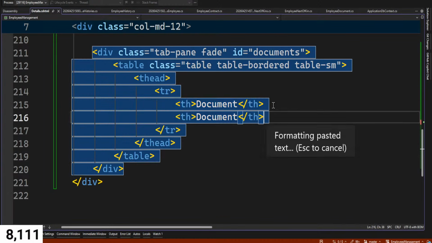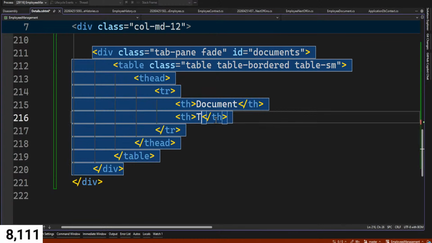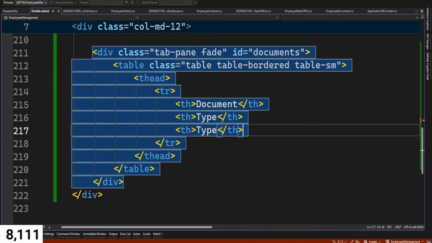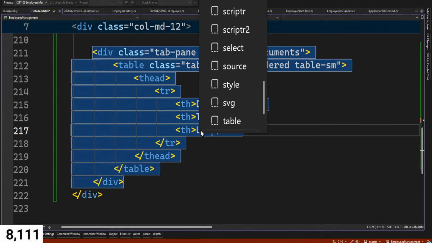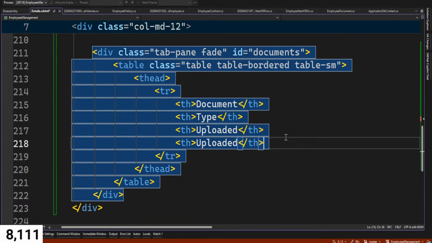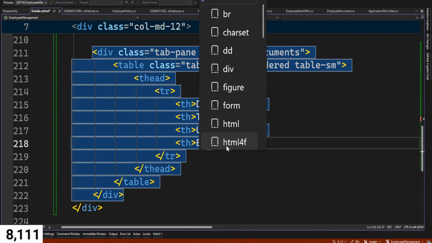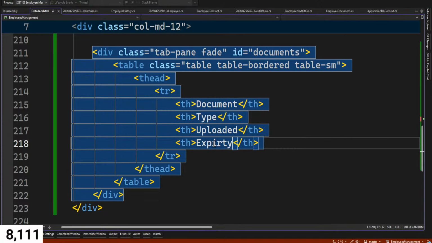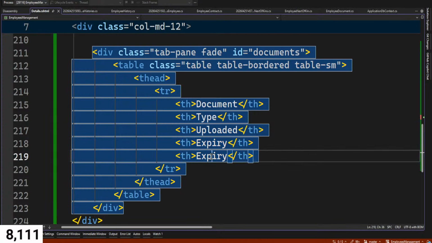I can have it down here. Then I can say type. You can also have another one here. You can say uploaded. Then I can say here we can have expiry. Then we can also have action.